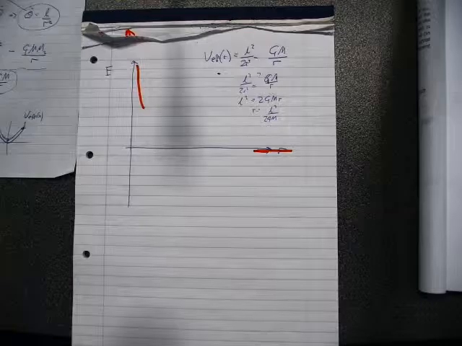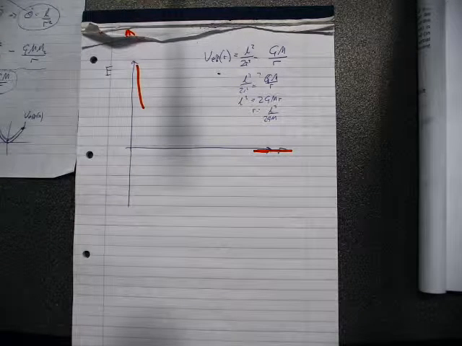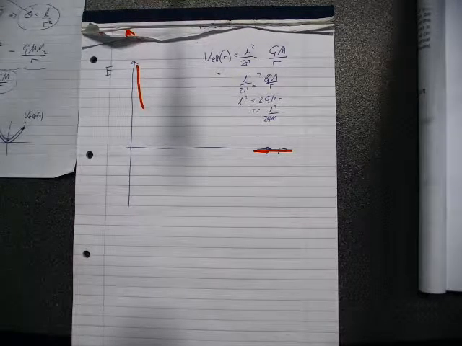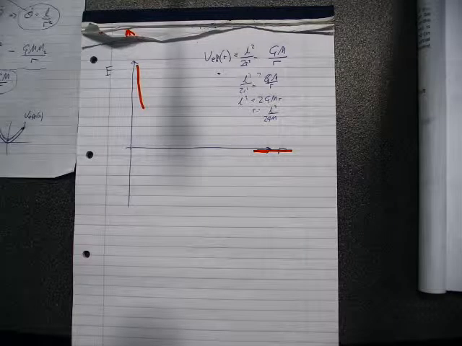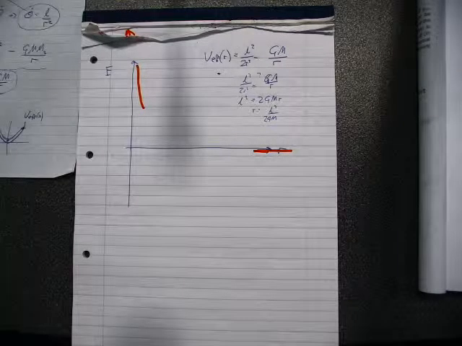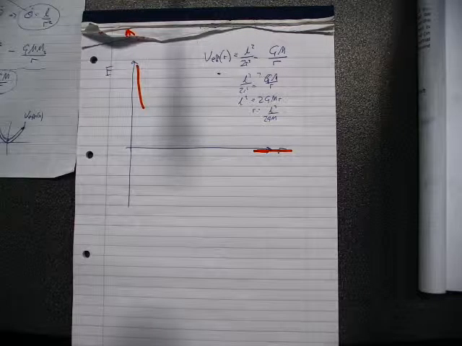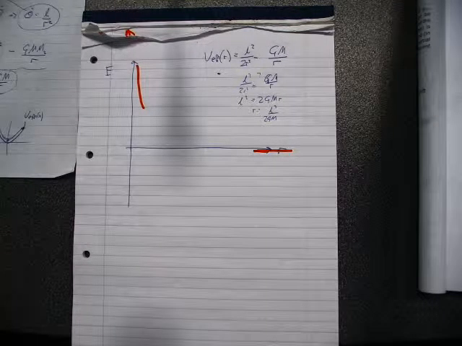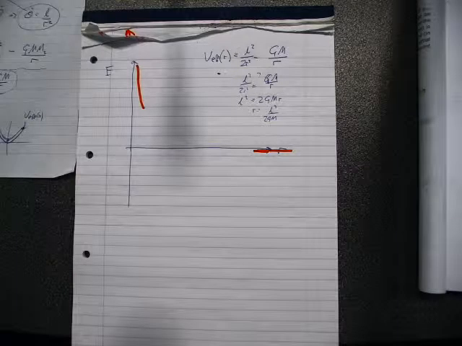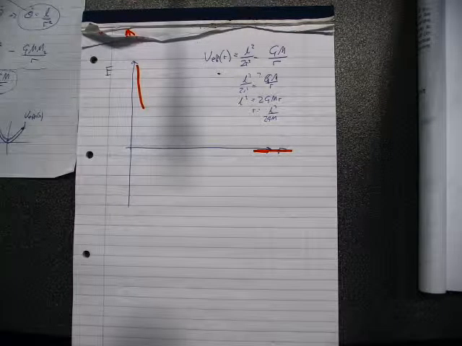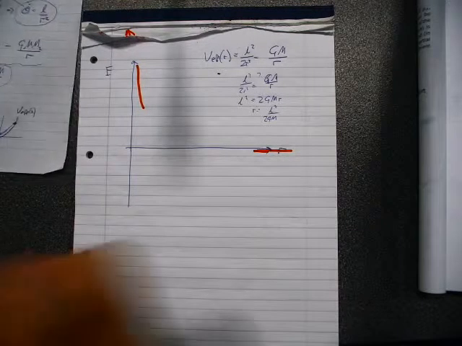L squared over 2GM, who cares what it is, but for any particular orbit with a particular angular momentum and a particular mass and a particular choice of gravitational constant, which is constant, so you can't choose that really, there's a value of R where those two energy terms are going to cancel. So it will cross the energy equals 0 axis at some point, given by this particular thing. That means at some point it's going to go there.